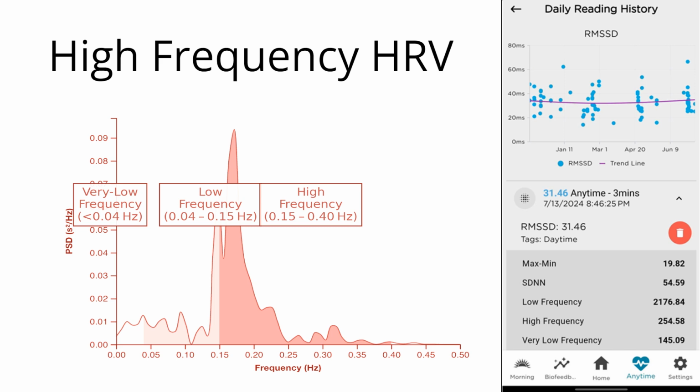Finally, let's talk about high frequency HRV. High frequency is the quick wave. It rises and falls in sync with every breath you take, roughly every 2 to 7 seconds. This band is a pure fingerprint of your vagus nerve, the rest and recover branch of your nervous system, because it mirrors the heart speeding up on each inhale and slowing on each exhale. We check high frequency when we want to see how strong your vagal tone is at natural breathing rates, or how quickly you're bouncing back from stress. A higher high frequency reading indicates that your relaxation system is functioning correctly. If you are interested in high frequency, you can find it in the history section of your readings and biofeedback sessions.